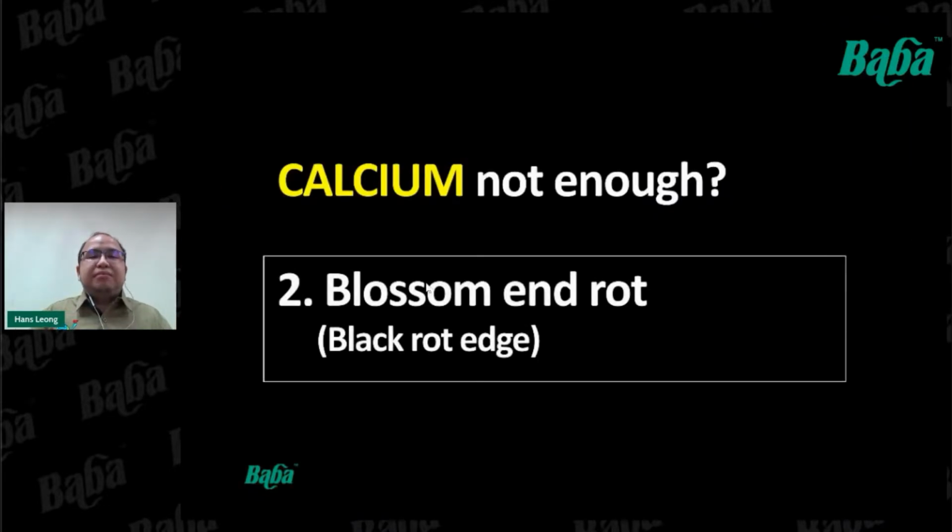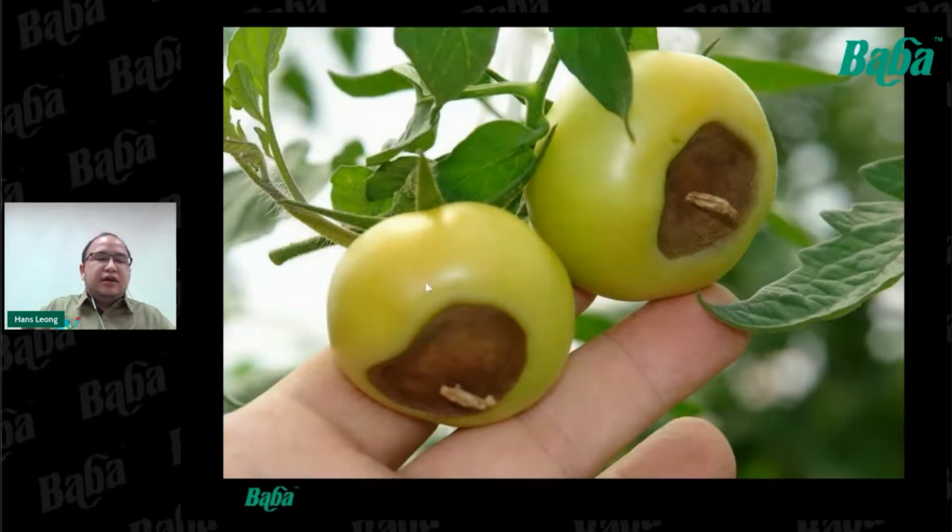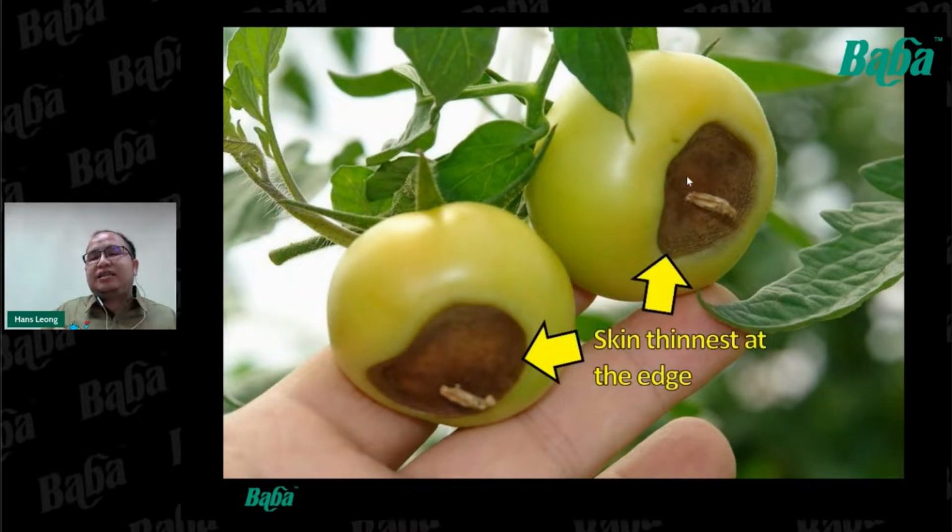The second symptom, if the calcium is not enough, is the blossom end rot. You will see the fruit at the edge starts to turn black, starts to get rotten. Why does this happen? Because the skin is thin at the edge. Just imagine when you blow a balloon. Which part of the balloon is the thinnest? Of course at the edge of the balloon, because that's the part that is being stretched the most. And that's why if we don't provide enough calcium to form a uniform skin thickness, the edge is the part that gets easily rotten because it cannot distribute enough nutrients to form a uniform skin over here.